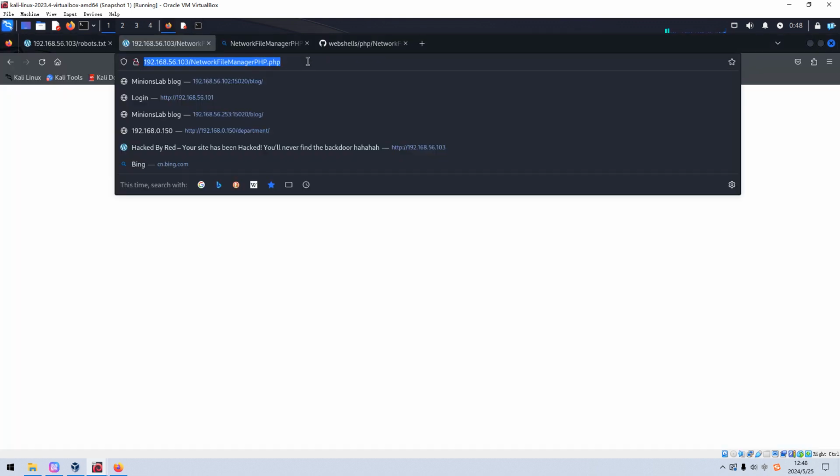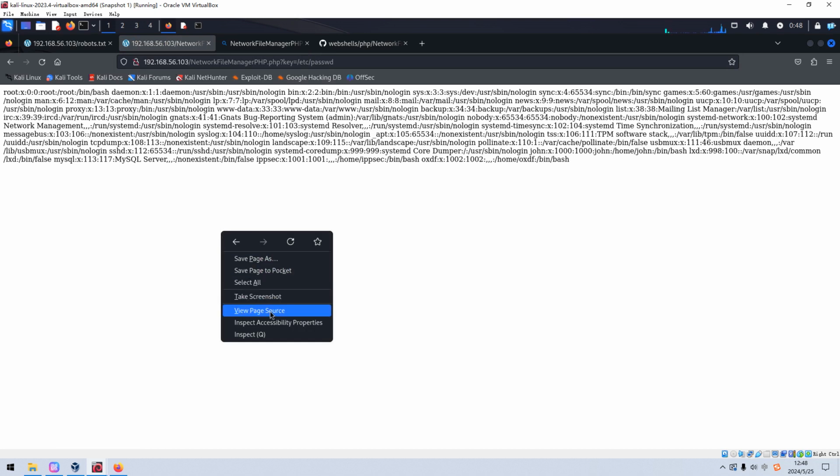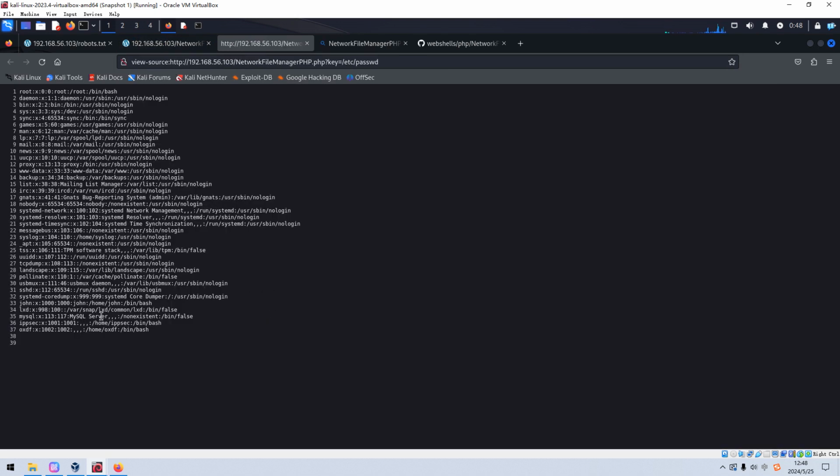Now we can put the key, with the password file. As you can see, we successfully retrieved the content of this file, and we can find three normal users.